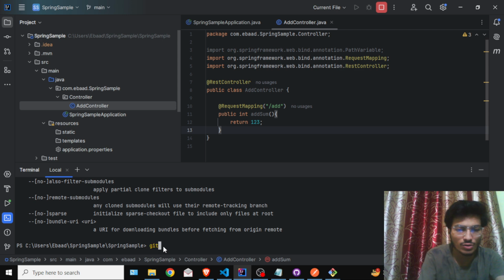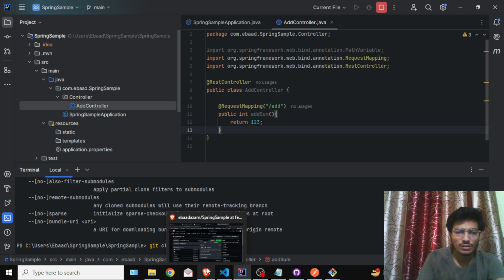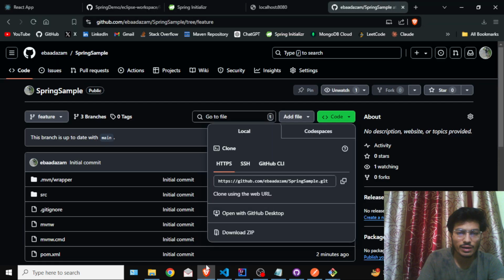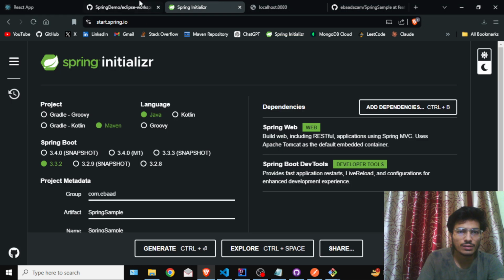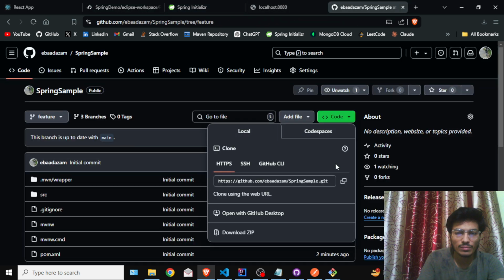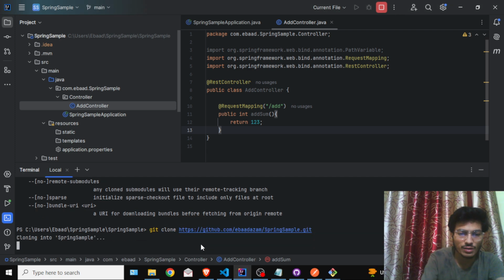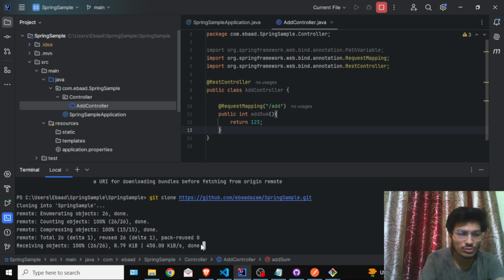Now the cloning is not working, guys. Let me check. Git clone, and from here, okay, let's copy and paste it here. Cloning into spring sample.